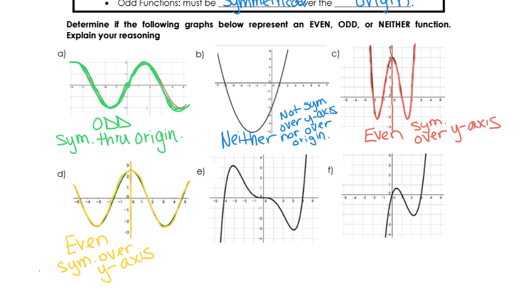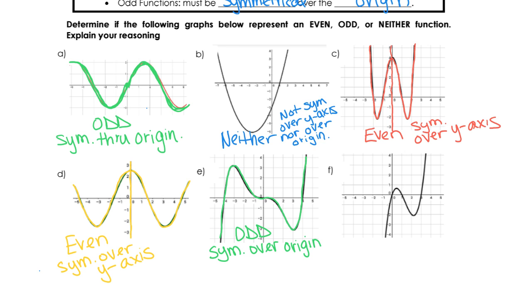This one does not look like it's symmetrical on the y-axis. It does not look like it's doing the same thing. However, if I turn my paper upside down, I do believe that this part of the graph is doing basically kind of the opposite thing this side is doing. Okay, if you turn it upside down and it looks the same upside down as it does right side up, then this is an odd graph. Okay, it looks like a rotation of 180 degrees. If you turn it upside down, it looks the same right side up. Okay, and therefore this one is going to be odd, and we could say that it's symmetrical over the origin. Or some people will say through the origin, doesn't matter. Okay, all right, last one.